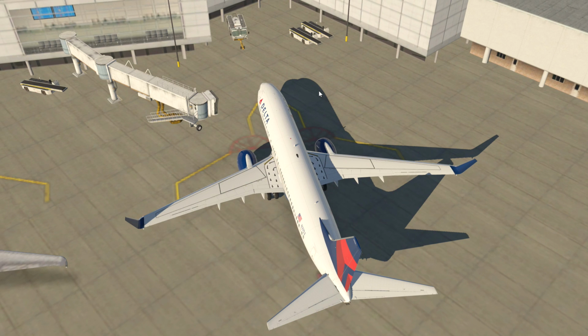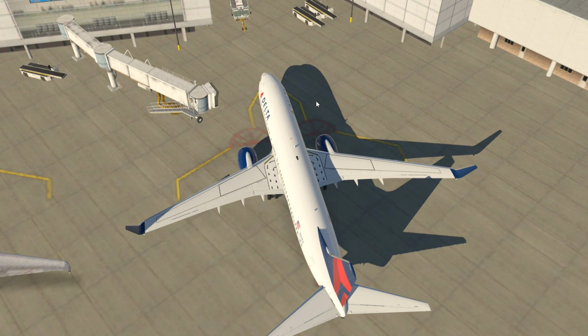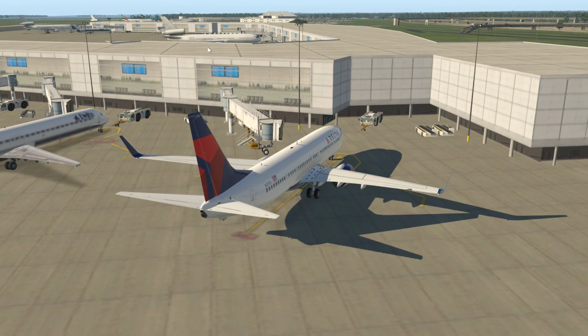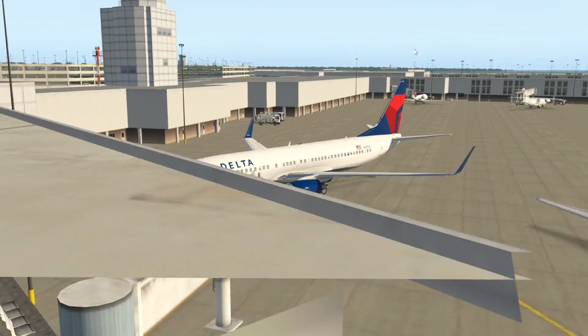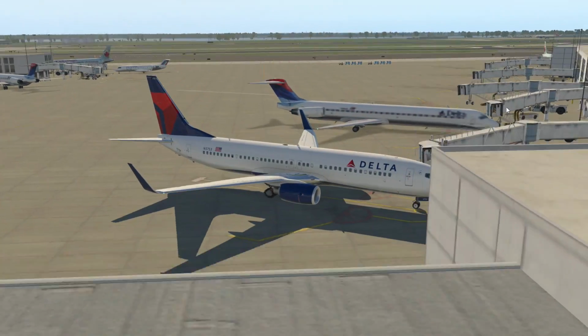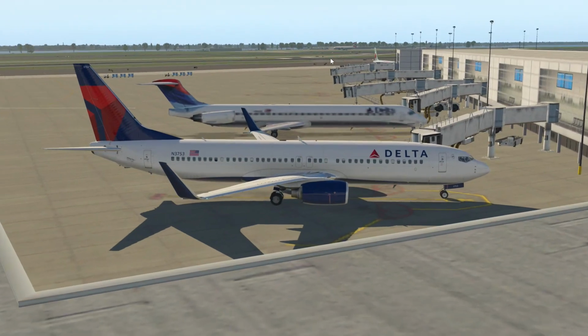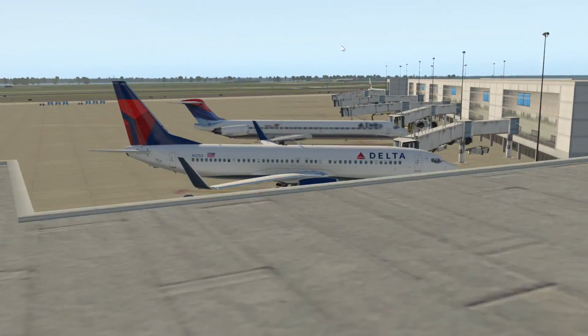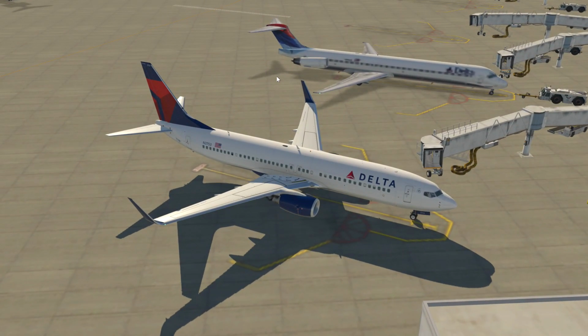All right, so what we're going to do, well, you're supposed to file a flight plan, but the air traffic control in X-Plane blows. This thing is a disaster. You take off, and all it does is it just tells you, oh my god, this airport's really nice. Look at this airport. Look at the tower. Look at the planes. There's planes taxiing over there. Like that plane that's way... See it over there? See it on the runway? Like way off, the British Airways. See that one? It's luggage cars, trucks, all kinds of neat stuff.